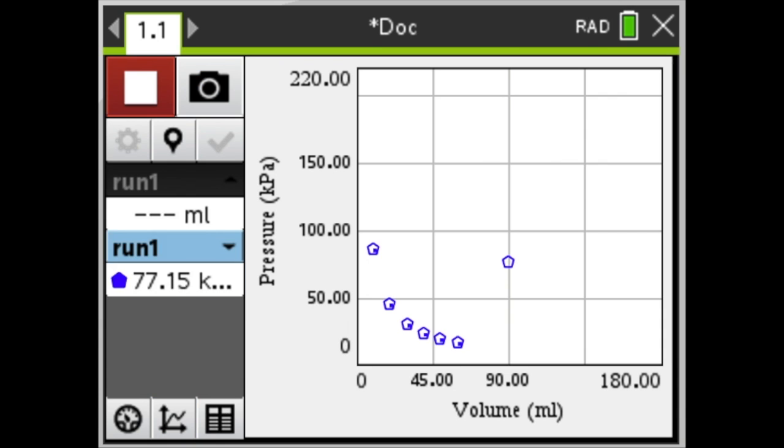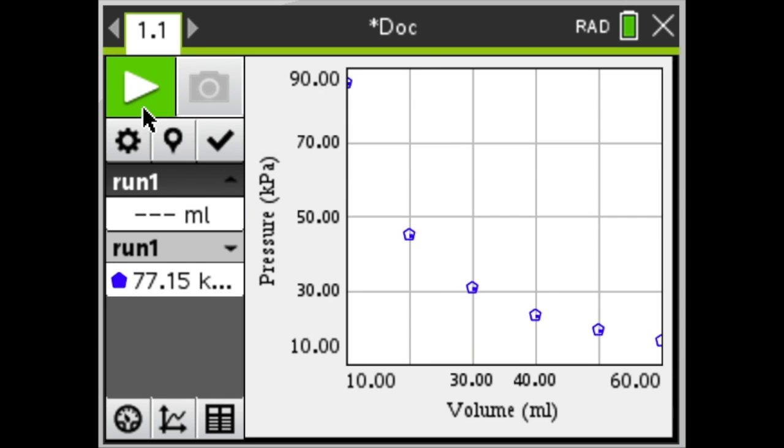I'll take a look and see what the graph looks like. Oh, I should do stop. Okay, so this graph is the pressure versus the volume, but this isn't the best way to look at this data because it's hard to figure out what the relationship between pressure and volume is with this kind of graph. So that's one of the purposes of the lab, is that you play around with the variables a bit and see if you can't come up with a straight line somehow through some transformation of variables.